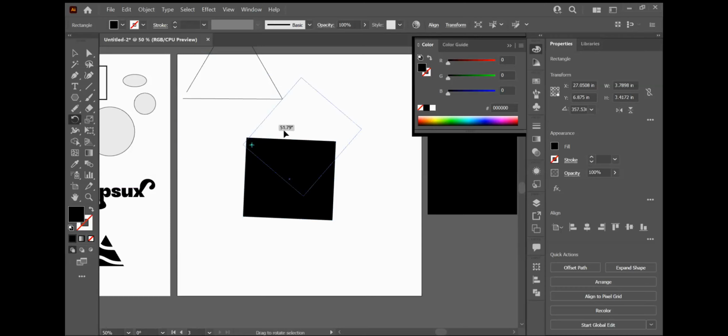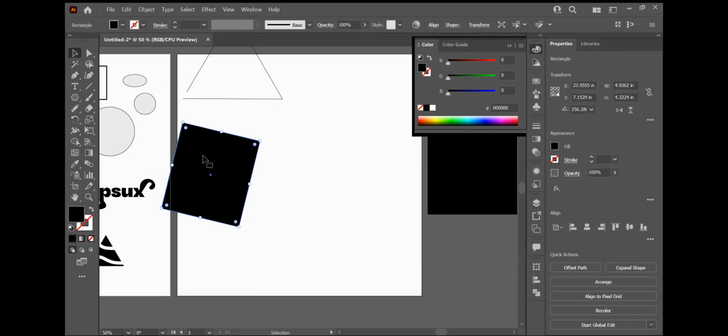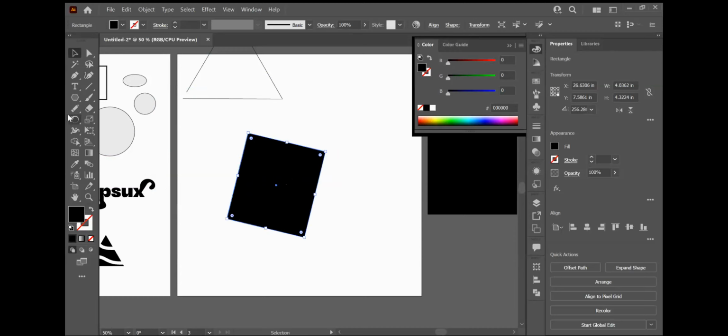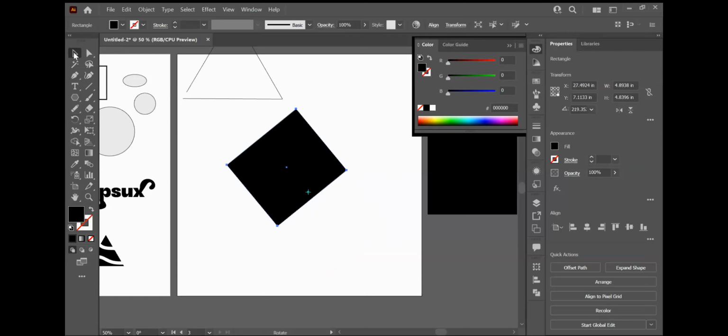What this does is lock the parts you don't want to move. It locks it in place, then the other parts can be rotated, right? So we rotated this one. Let's say we want to rotate it to this side, you just click on this side. This place will be locked, and any rotation will rotate the other part, but this part will remain in place. That's how I use the rotation tool.